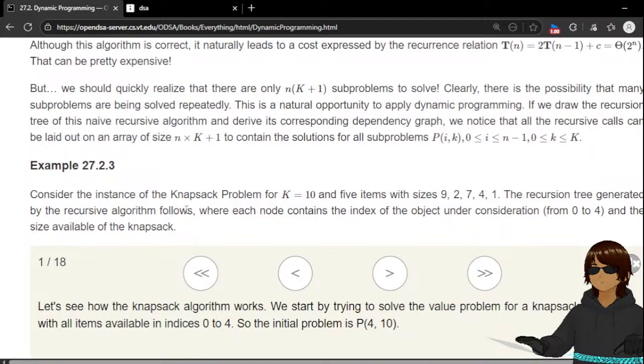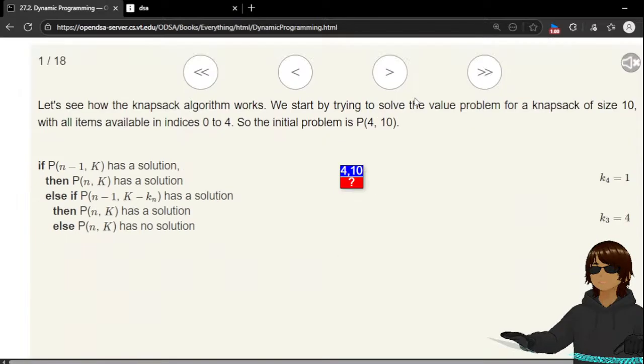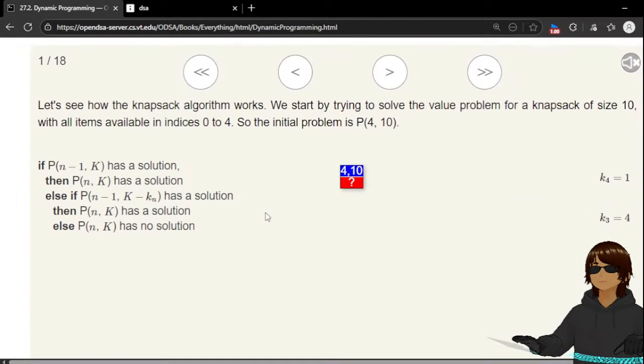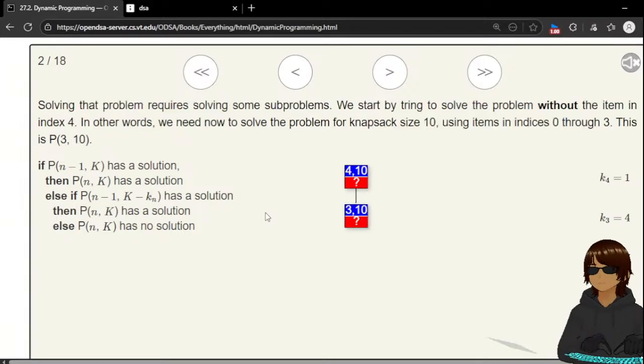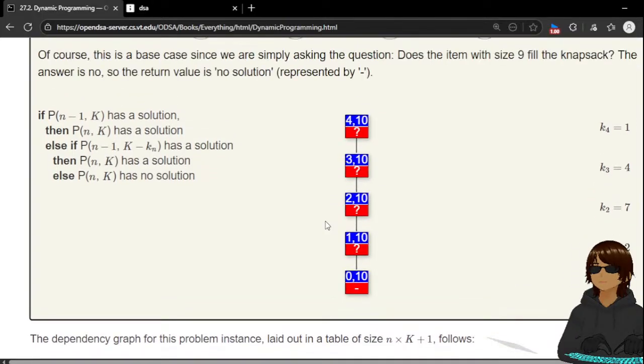Consider the instance of the knapsack problem for k equal to 10 and 5 items with sizes 9, 2, 7, 4, 1. The recursion tree generated by the recursive algorithm follows, where each node contains the index of the object under consideration from 0 to 4, and the size available of the knapsack: 3, 10; 2, 10; 0, 10.